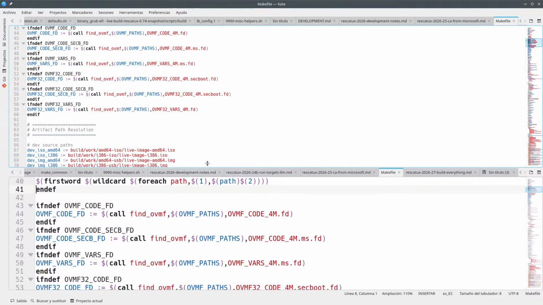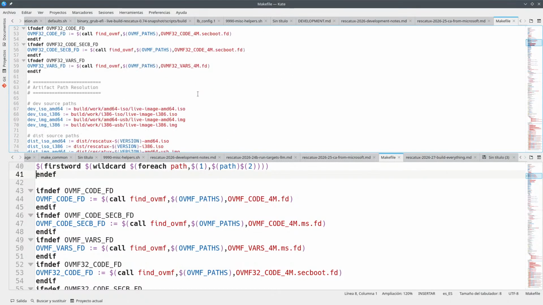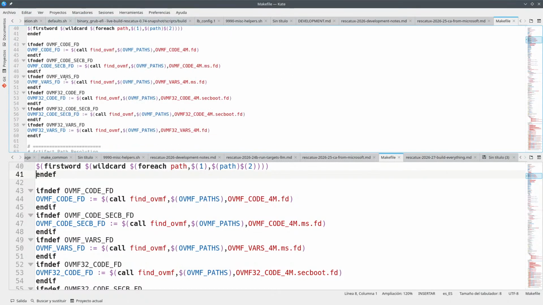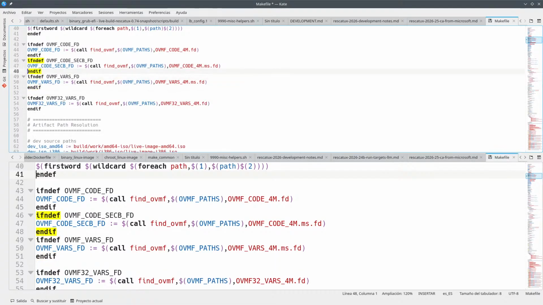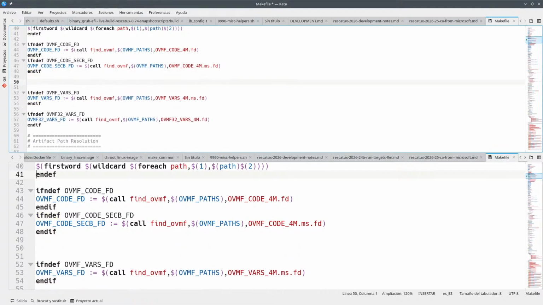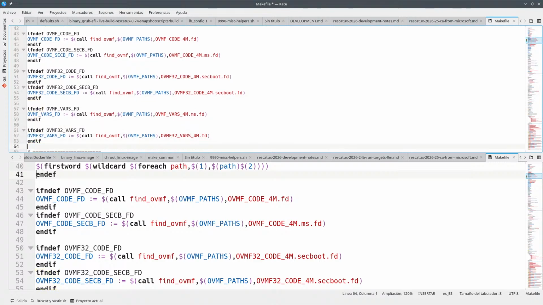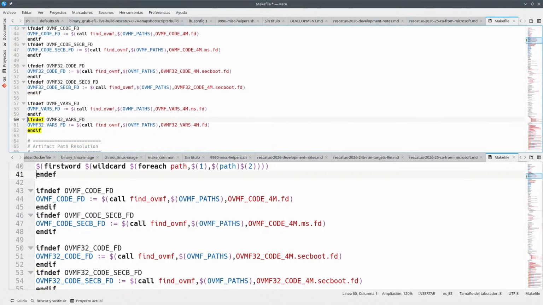Okay, so first of all, let's reorder all of these in this place here. What I really want to do is move everything code related together. Then we are going to have this thing about secure boot or not.